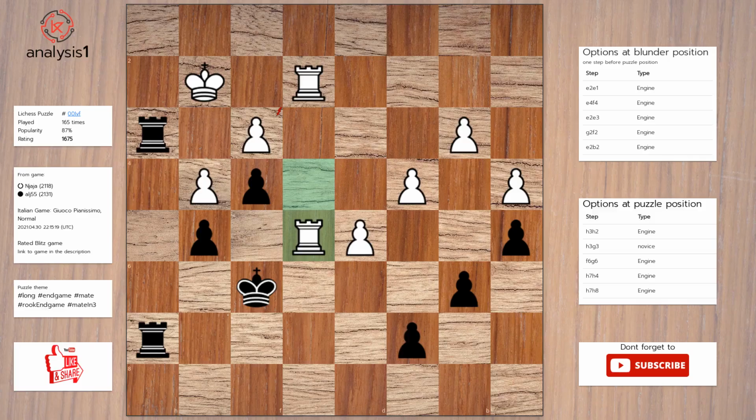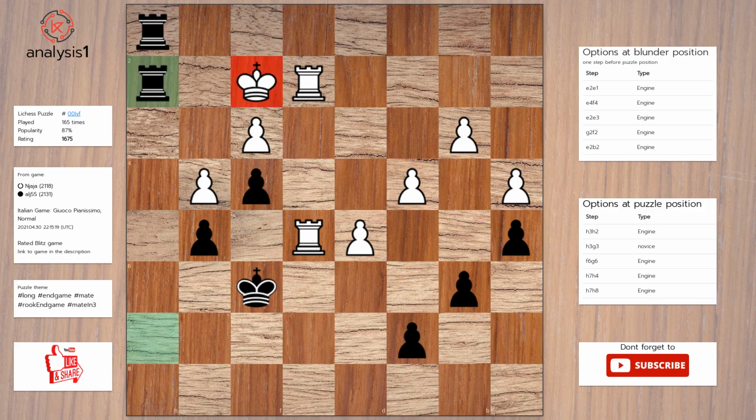Let's see the next puzzle. Puzzle position vulnerabilities are. Rook takes pawn. Checks in this position are. Rook to h2, check. Rook to g3, check. Here is the solution to the puzzle. Rook to h2, check. King to f1. Rook to h1, check. King to f2. Rook to h2, checkmate.